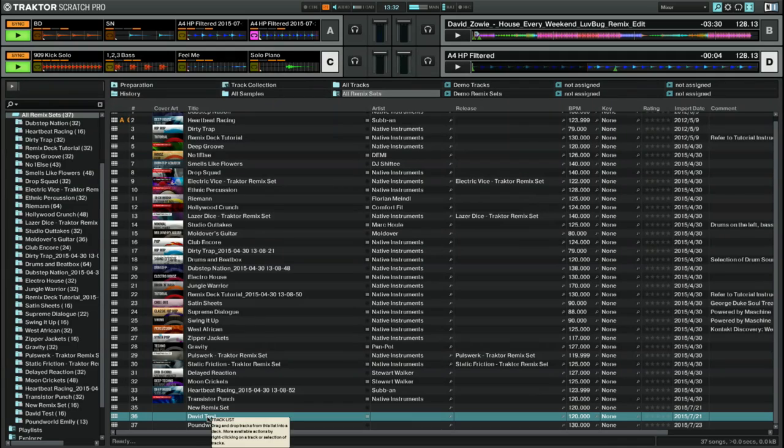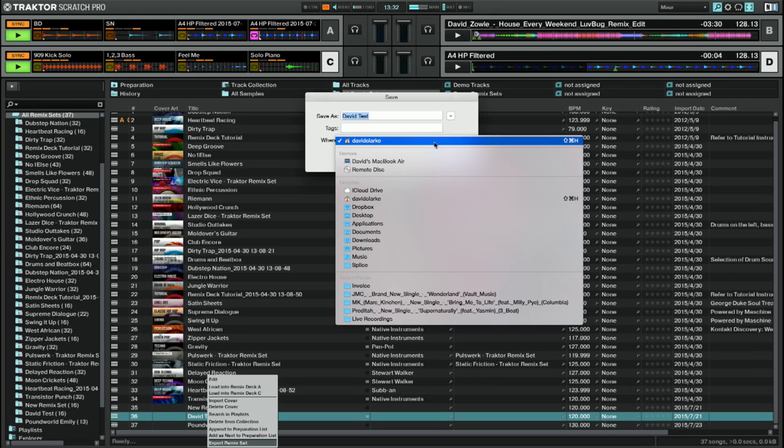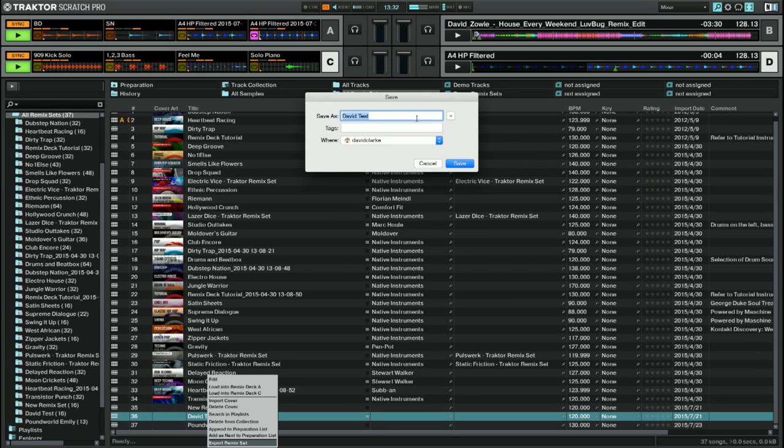Hyper Production TV is asking: when you're saving a session, do you have to make sure all the audio files are saved with it, or does Traktor save it all into its own project file? It saves it all, but what you can do is export it just to be safe. If you go to All Remix Decks, right-click Export Remix Set, and it will all go together. You type it in and it will save it all together, so you can put it on a USB stick and load it into someone else's setup, and you can save your collection as well.